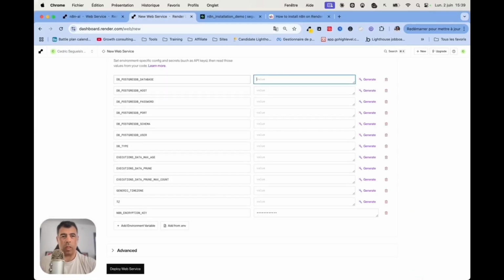Now we are going to need the different information to paste in the value section here. So the first one you can start with is the encryption key. So you just click on generate, and this is going to generate the encryption key for you.